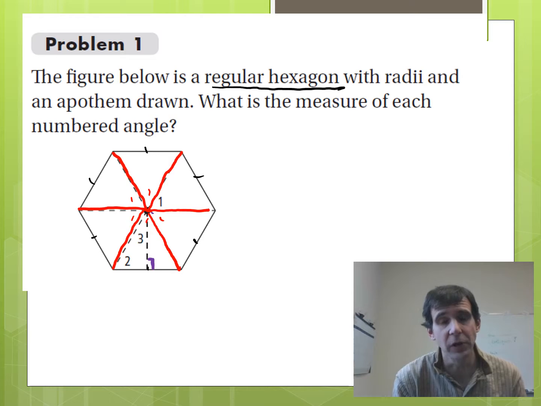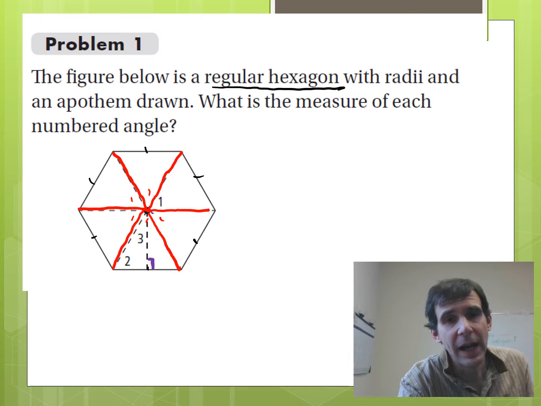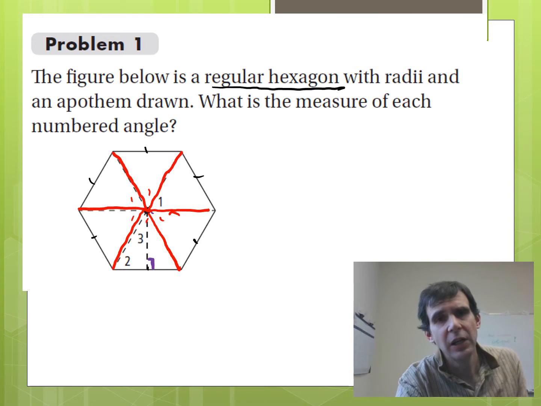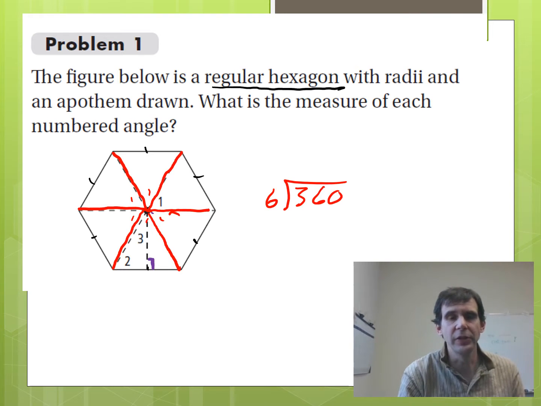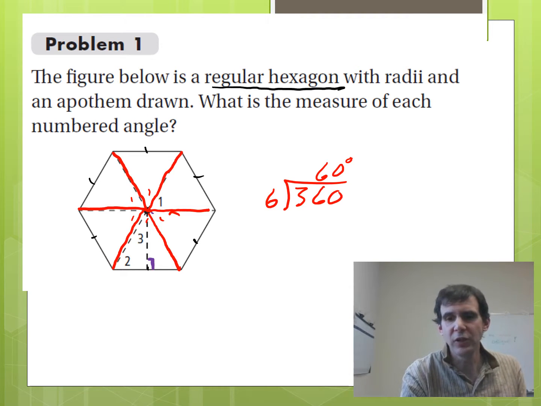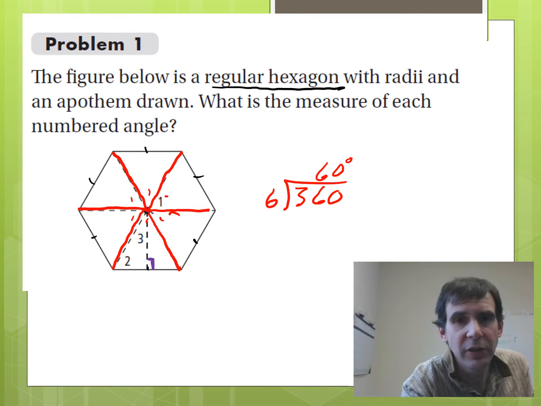You've actually done this before in class. And if you look at it, you're going to say, well, wait a minute, Mr. Troutman, there are 6 of these triangles, right? And everything is symmetric and congruent. So if all of these angles are the same, then going all the way around here is 360 degrees. If I've got 6 triangles, then we're going to have 360 degrees divided up 6 ways, into 6 pieces of each piece of the pie there. So that's going to be 60 degrees. Then each one of these angle 1s here is going to be 60 degrees.